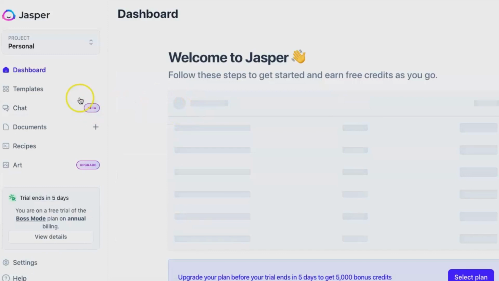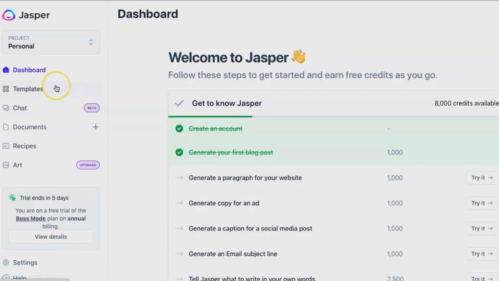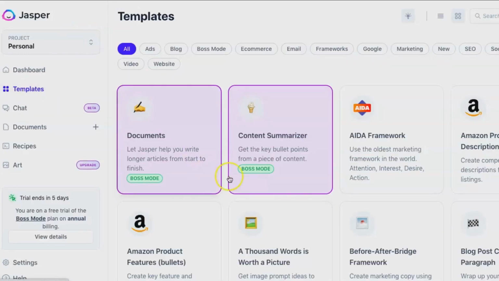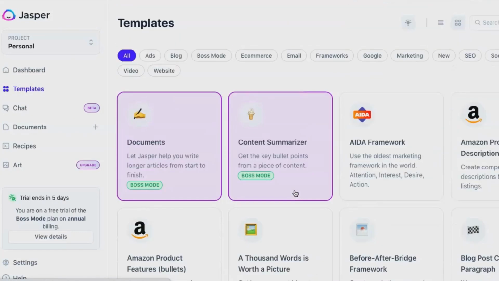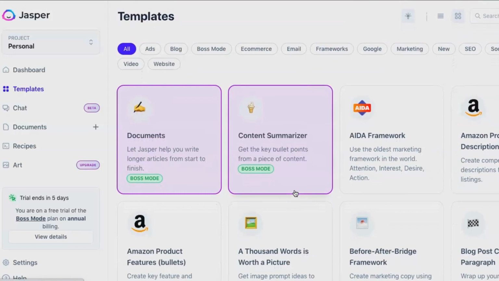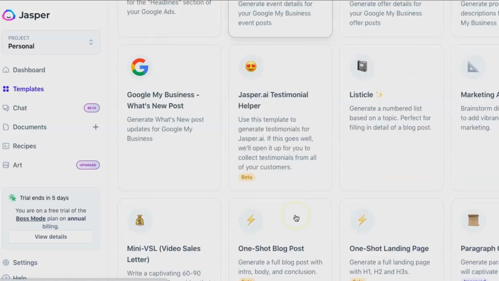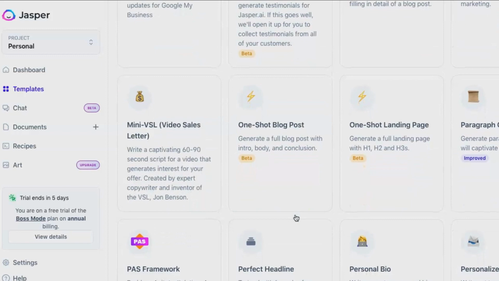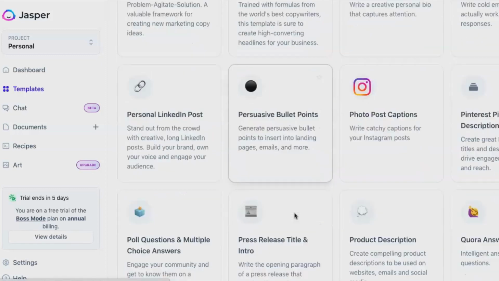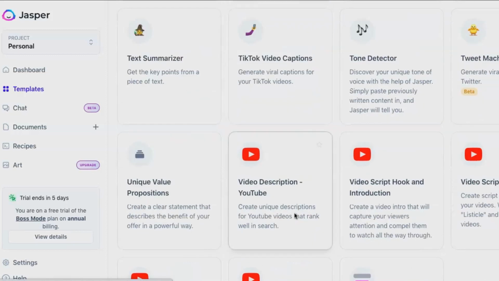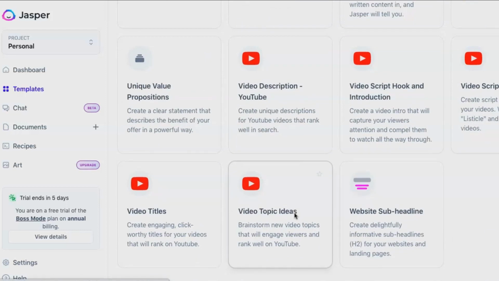All right. And so I just want to show y'all some of the templates that we have. This is how it looks in the back office when you log in. And so you have different templates anywhere between Amazon product description all the way to SEO, Google ads, Facebook ads, Instagram posts. They even have a TikTok. They have all kinds of things in this software, but for the sake of this video, I am going to be showing you the YouTube.